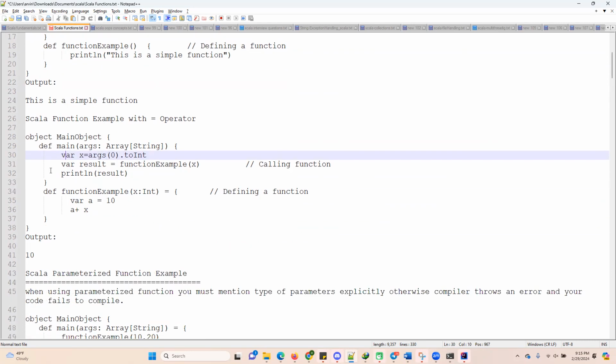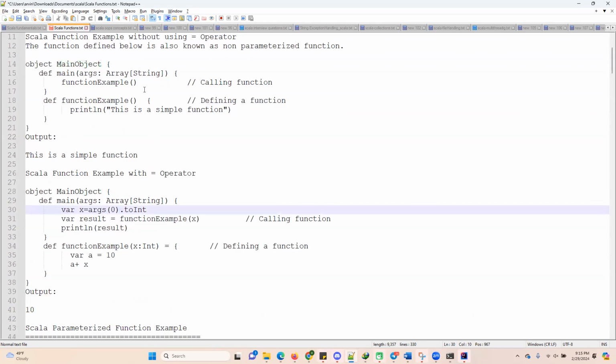So I'm creating a simple function. If you can see the difference here, here there is an equal sign and here there is no equal sign. Here we are just defining a function body, and here also I'm defining a function body. Basically I can also use the equal sign to define a function. There is no need to define a return type or type a return keyword, because the last statement is understood as the return. If there is no return, it is understood as void, like a unit. Unit is the default return type, okay?